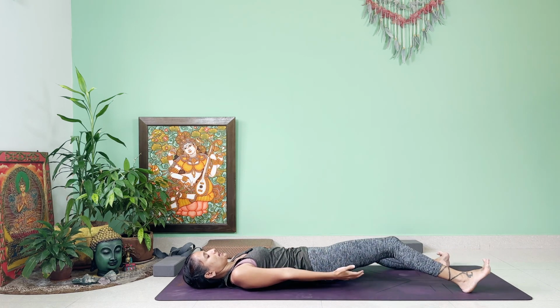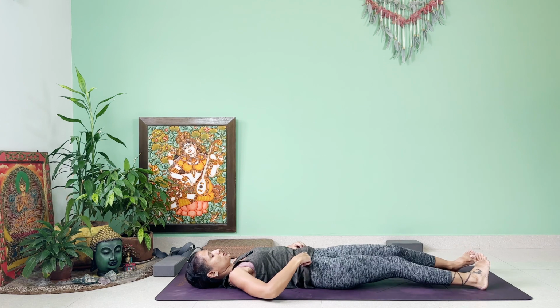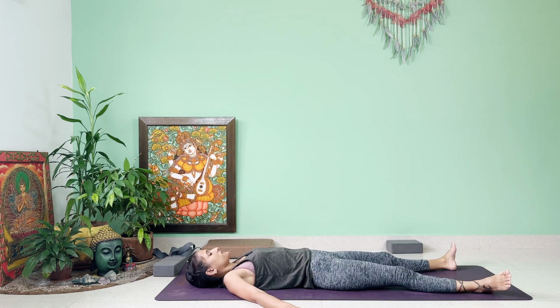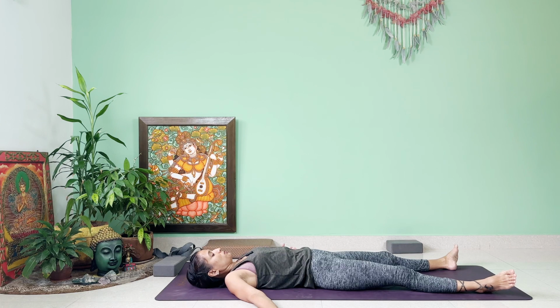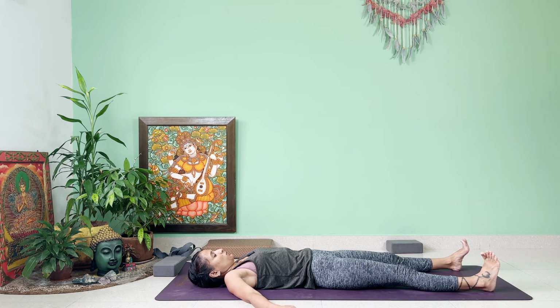If you want, you can again support your knees with the cushion. If you want your lower back to be touching down on the ground, otherwise you can simply lie down in whatever position that feels perfect for you right now to relax, because it is about relaxation. It is not about rules and regulations. Relaxation doesn't have rules. It is free. So just relax in the way you want to.